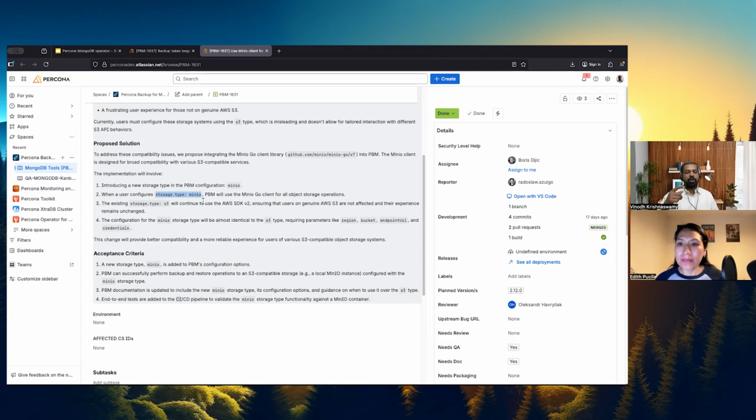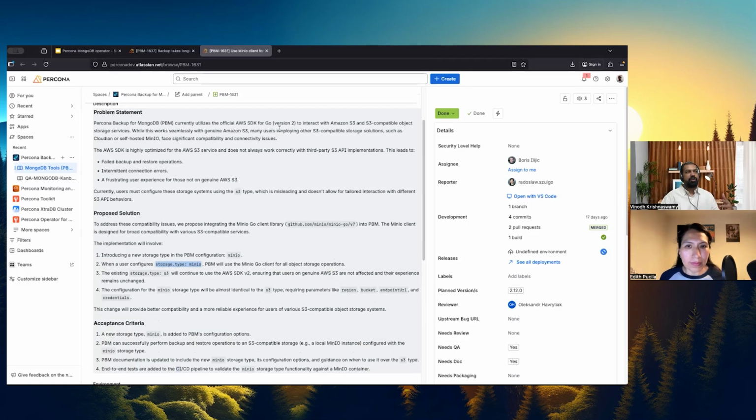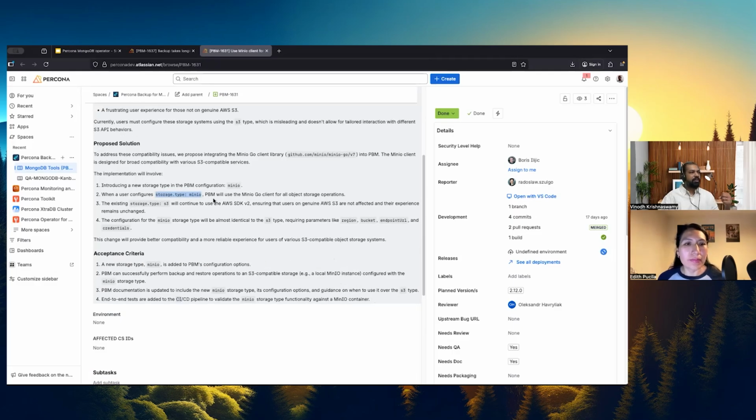So in order to overcome those issues, you need to change the storage type to Minio, especially when you are using other S3 compatible storage types, not the AWS one. For the AWS one, anyway, they have upgraded to the new version 2 of Go for their SDK. Okay, so this is the Jira ticket. You can go through the details in this Jira later.